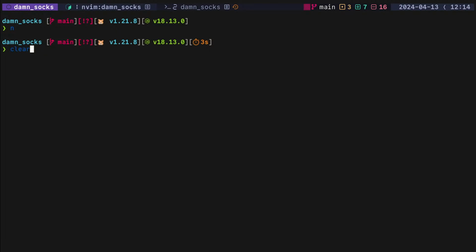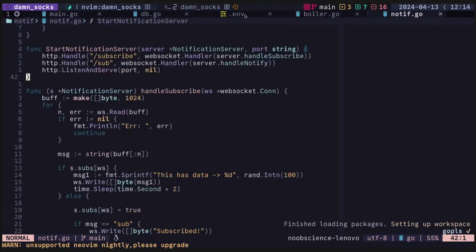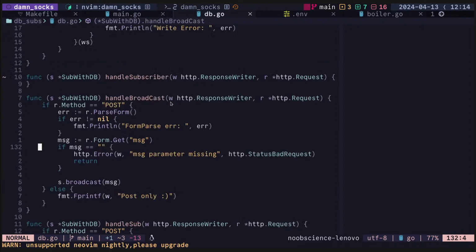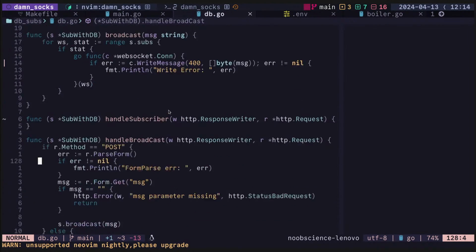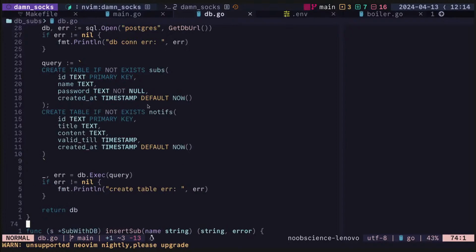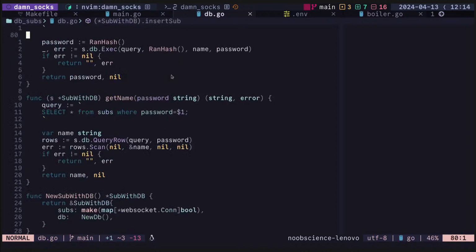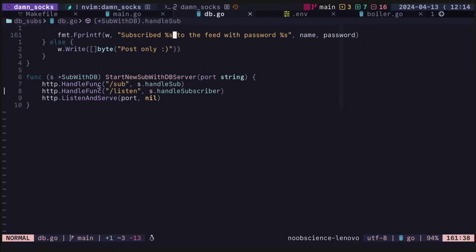It is a really simple subscriber server. The basic idea I had was I would create a table called subs, and right here, if you see, I have two channels as I was describing, sub and listen.